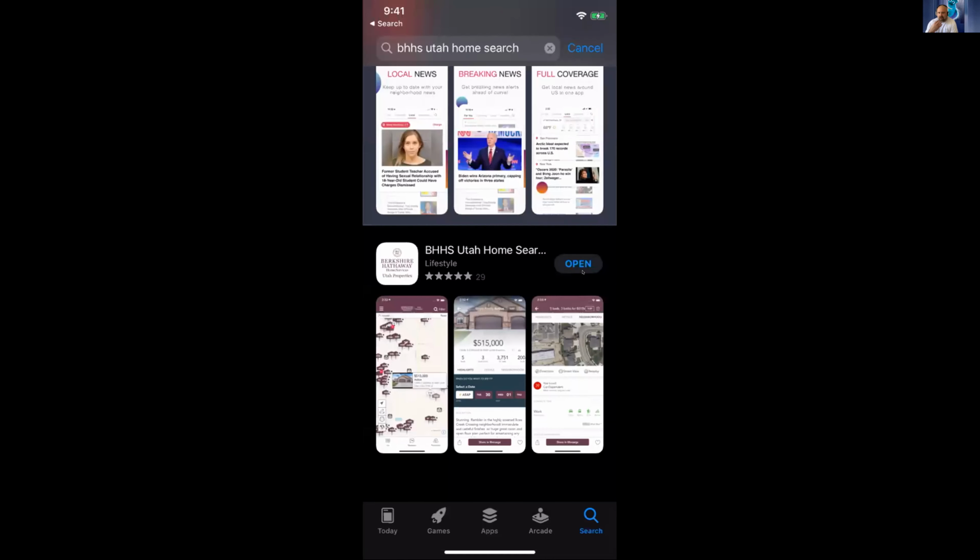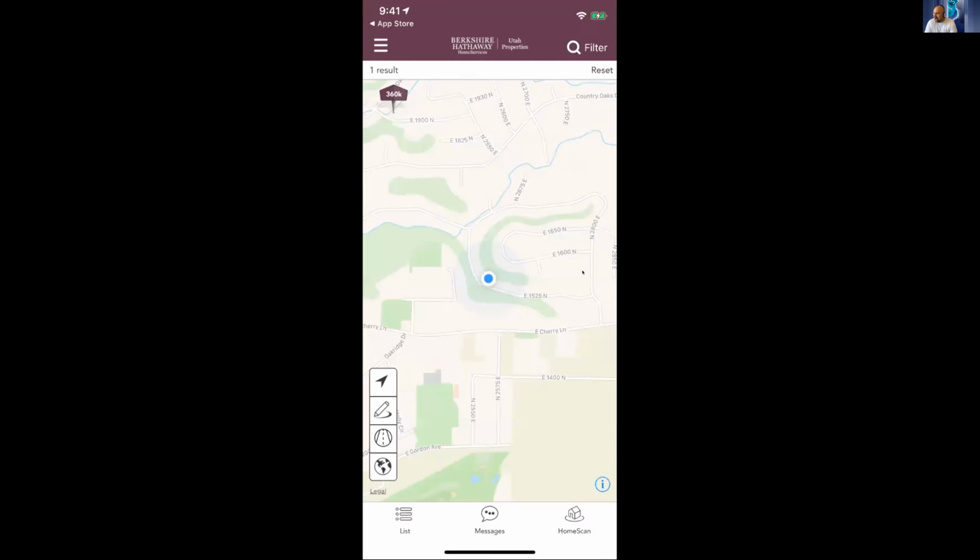But if you were installing it for the first time, your app is going to ask a bunch of questions. It's going to ask things like, can I use your location? Can I use your contacts? Can I use your camera? Can I use your microphone? The answer to all of those questions is yes. It's okay to have this app do all of those things for you. When we start getting this app ready and branded to yourself, once you start giving the app permissions, you'll get to see the power that it has in creating searches and other things around.